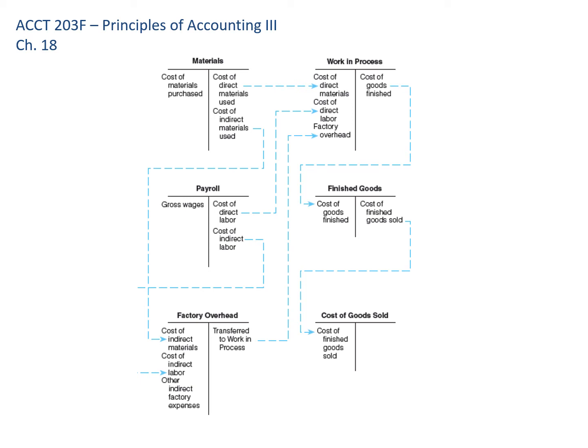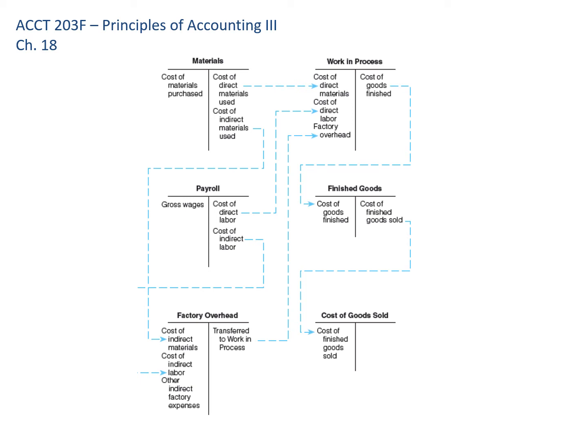I have payroll that I run for the company, where I'm paying all the workers for the work they do. The direct labor, people putting their hands on the product, that flows out of payroll, the payroll expense account, so I credit that, and I debit work in process. So if I have workers in my factory that are cutting boards and drilling holes, their wage expense does not hit the income statement until we sell the product that they're working on, because it's a product cost. It attaches itself to the product. So as I record payroll, I credit that account and I debit work in process to move the costs there.